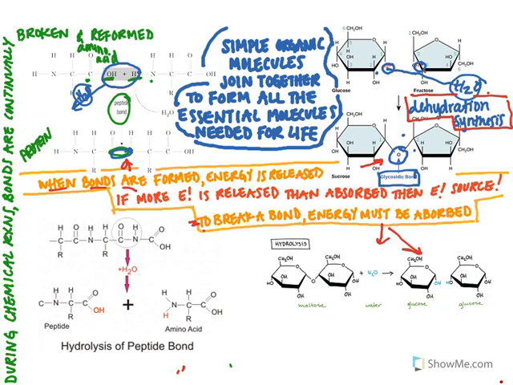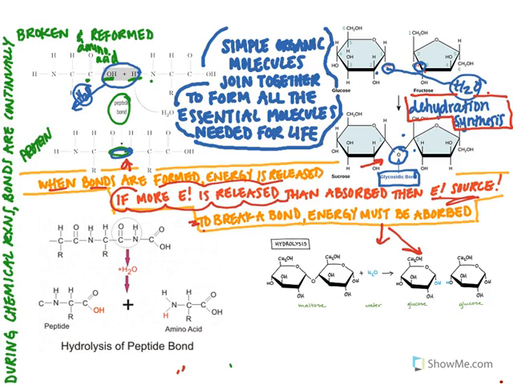But this is the special part here. If more energy is released than absorbed, then it is an energy source. And that's how we get our ATP. That's how our bodies are run, is by these chemical reactions, breaking down and absorbing energy at a rate where more energy is released than absorbed, and that's how we power our bodies. So these reactions are super important. And you'll see when you do your assignment today that these macromolecules have a lot to do with energy.